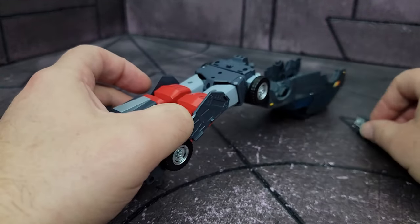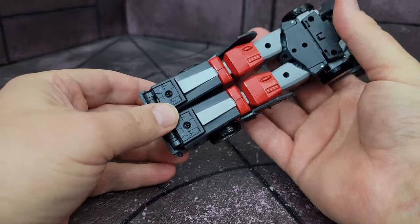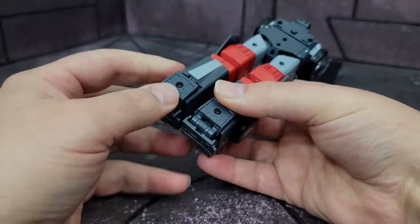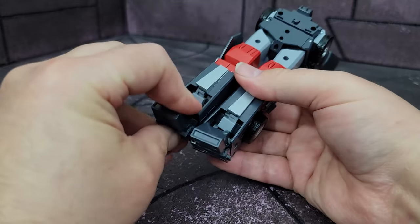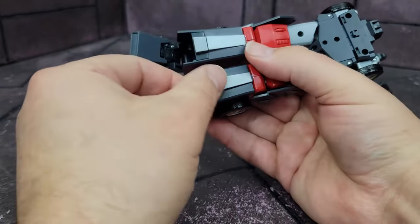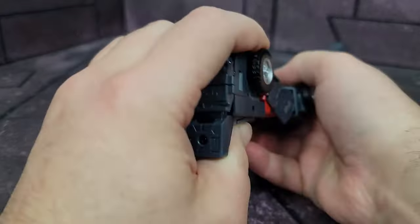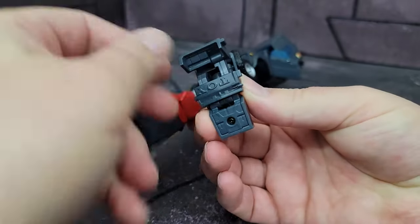Like I said, that fell off — I'm just going to stick that right there. So next we have the feet — I'm going to untab these first so I don't break any tabs. You can take the feet up like that, both sides. Take those little toes and move them away. Take this piece here, snap that up. Snaps in right there. Turn it around. Take the bottom part of the tailgate and open that up to become a heel on both sides like that.